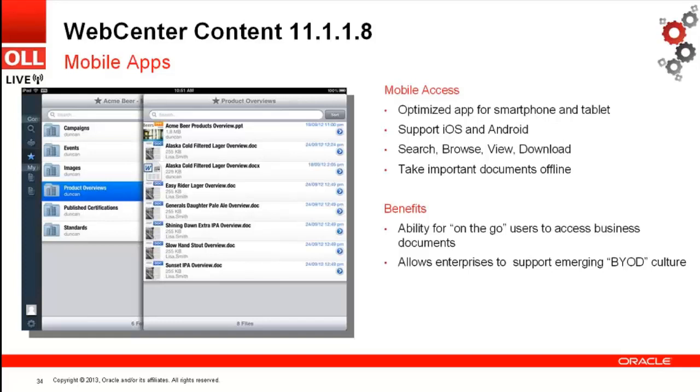I can be underneath the piece of equipment that I need to fix with a tablet, looking at images, looking at documents, looking at video, which I've downloaded. And when I go online, it will synchronise if there's been any updates, so I can pick those up. Similarly, for sales workers in the field, if they want to take the latest list of prices or the latest brochure information, they can take that around on their mobile device.